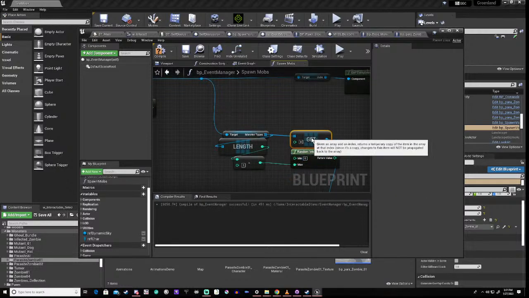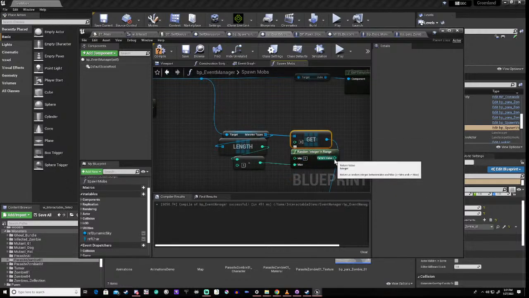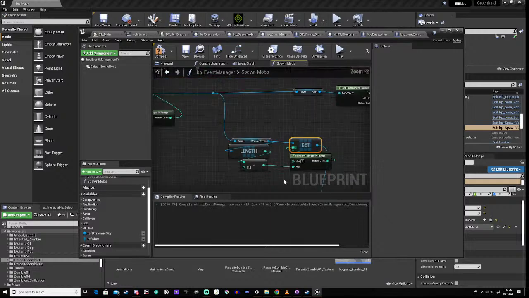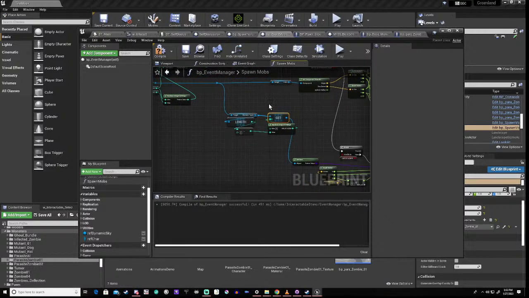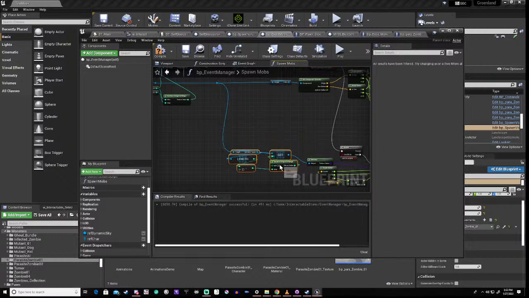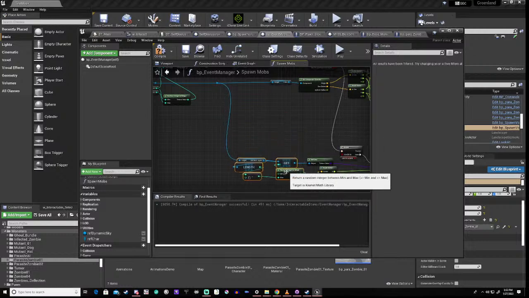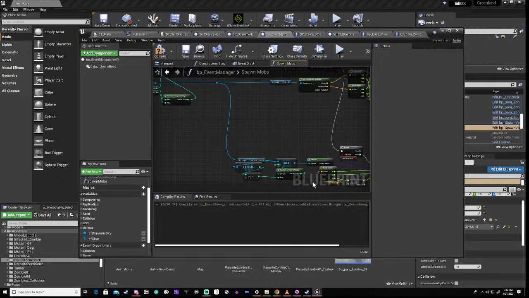Then that's going to go there. That's going to go in there. And we now have a random monster spawner, depending on how many monsters you have. Okay.